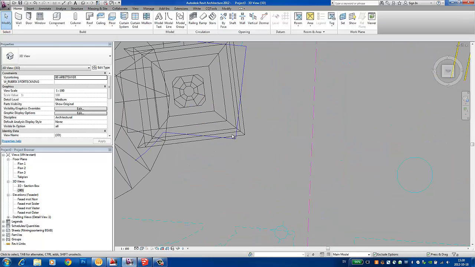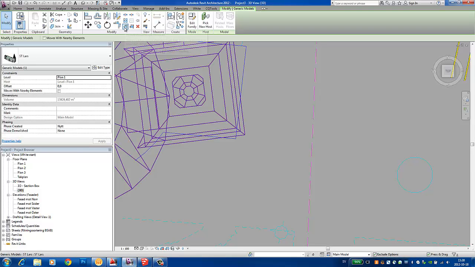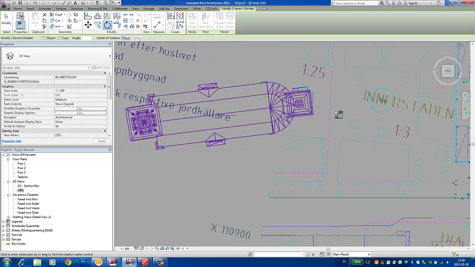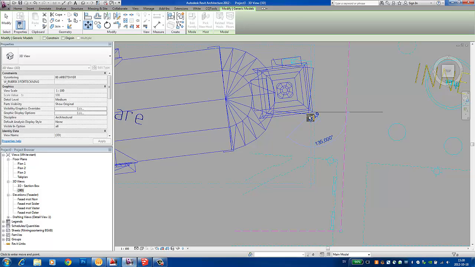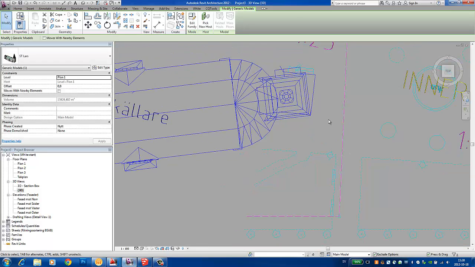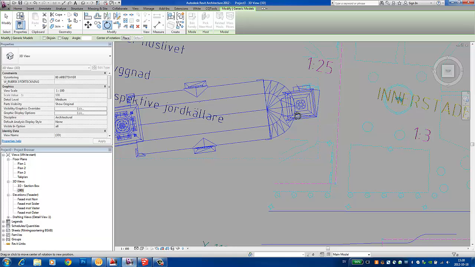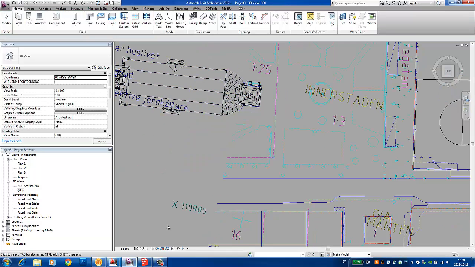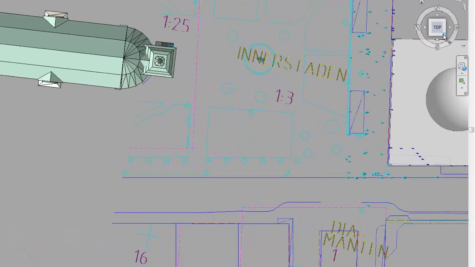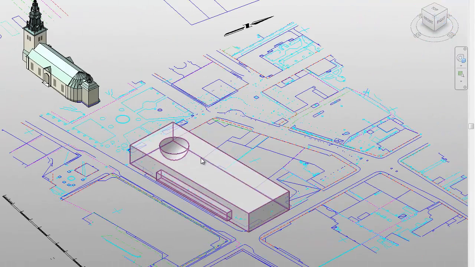I'll turn on wireframe and rotate this thing into place. I pick RO for rotate, and there's my, let me move this to the corner first. There. And then this blue line is the center of rotation. Get that lined up. It's quite easy to rotate reference. Rotate it there. And now my church is in place. That's the thing started. I can start working on my project.